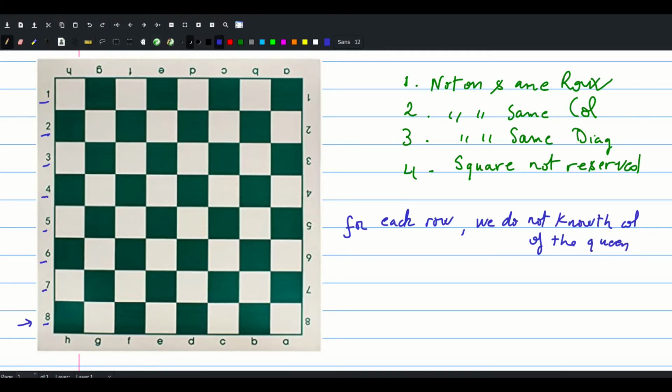So for example here, let me choose another color. For example, in the first row, our queen might be here. So this means that no other queen can be in this column. And in the second row, our queen might be here, for example. Let's go ahead and fill all these. I'm doing this pretty randomly. Let's give this, and this. And if you notice, in the first row, the queen was placed on the 4th column. On the second, it was placed on the 5th. On the third, the 6th, this is 2, this is 1, this is 8, and this is 7.